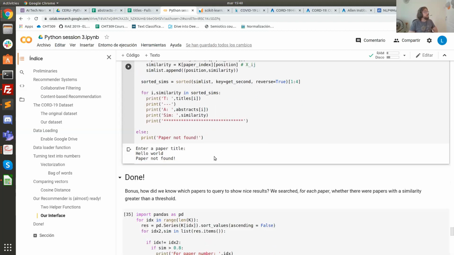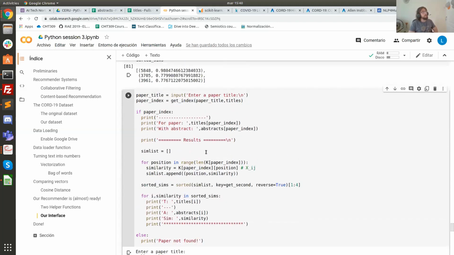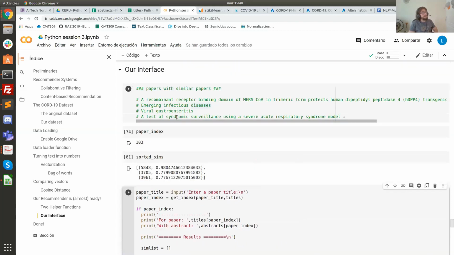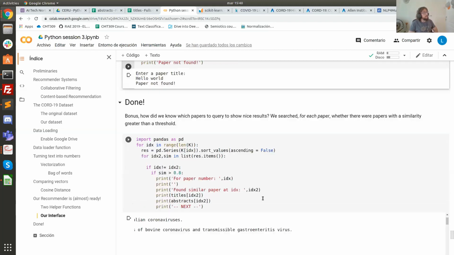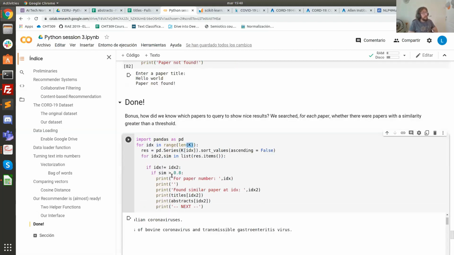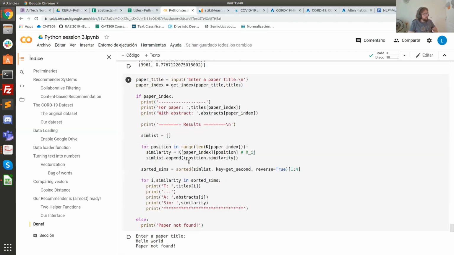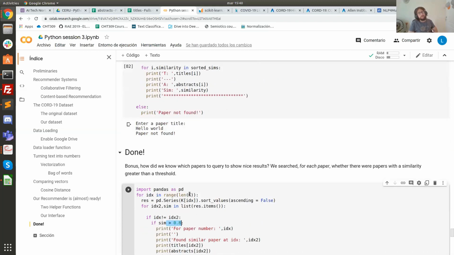If you're curious, how did I find these? Did I go manually paper by paper and check? No. What I did, there's a bit of code here. What I did was simply iterate over all papers and keep those papers for which I had a similarity above some threshold. And instead of doing this kind of convoluted Python code here, I use the pandas library, which is a library for data processing.